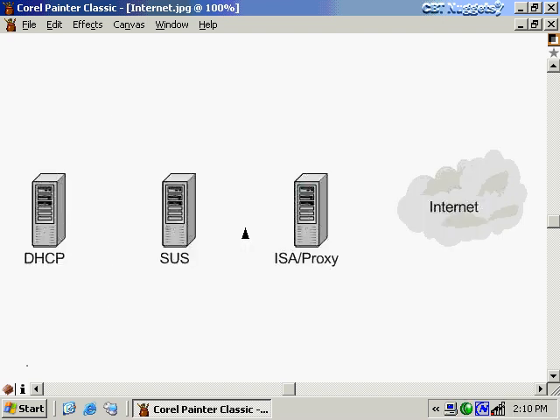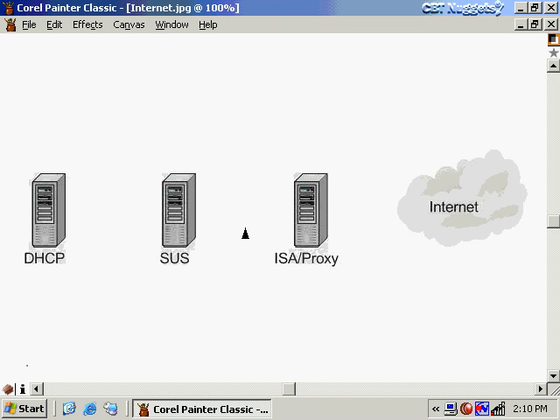You know, when it comes to some of your servers, you might not even care if they access the Internet. For example, my sensitive file server that has confidential information on it that doesn't really need access to the Internet might not matter to me that much. In fact, I might not really want it on the Internet. How about my SQL server that's got all my confidential company data on it? How about my domain controller that has, of course, my whole database of users and computers on it? Well, I might not want to compromise some of those things by exposing them to the Internet.